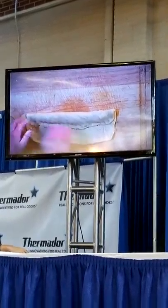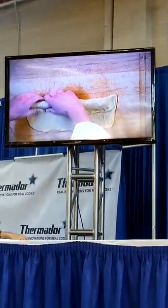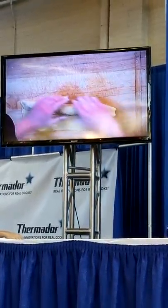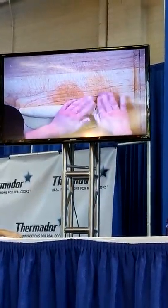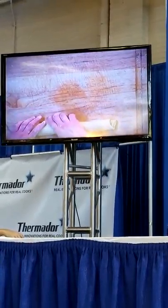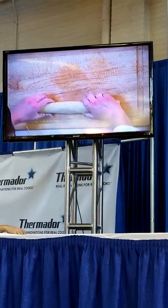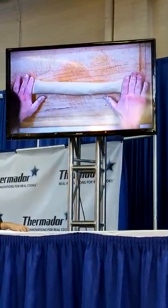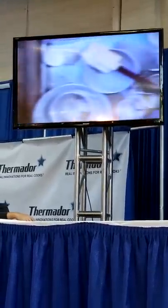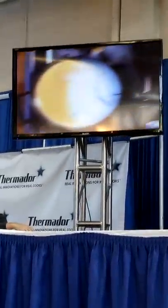Every time she rolls that, she pinches. And if you have a little extra dough there, you can cut that off. There you go. Our butter, as you can see here, has now come up. It's starting to take on that nice nutty brown color. You can pinch the seam at the bottom so that it doesn't open on you when you put it in the oven.